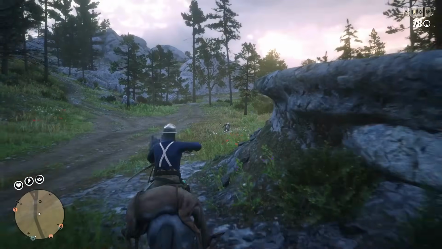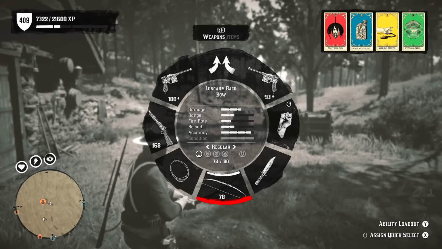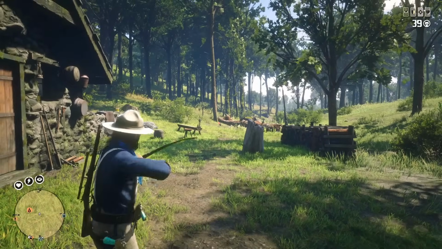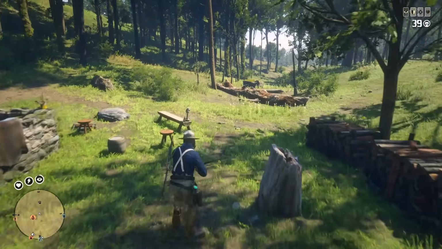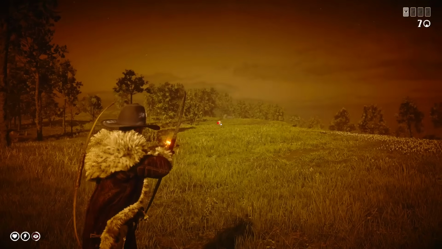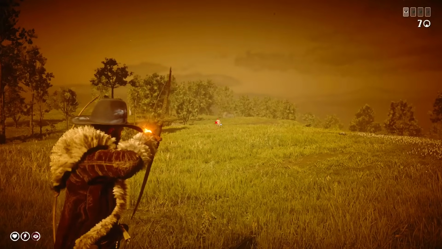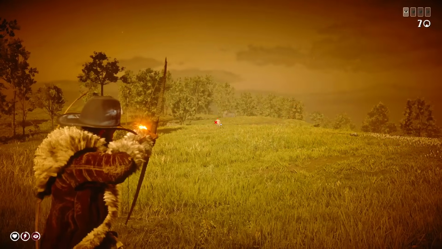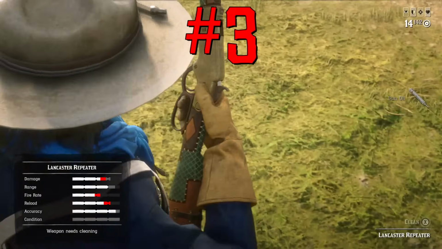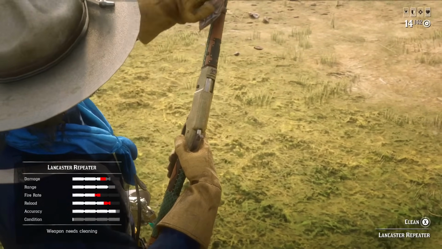Obviously, you need to aim for the head, and when you purchase the small game arrow pamphlet, you will be able to hunt the smallest animals like frogs or squirrels without ruining their carcass quality. On high levels, the bow can be extremely useful in PvP after you buy the dynamite arrow pamphlet, because it's just extremely powerful.